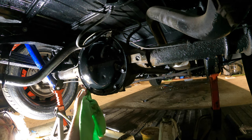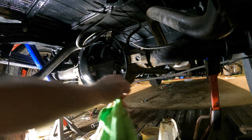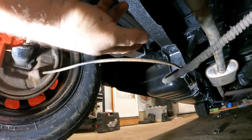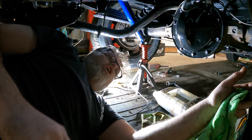It doesn't look like that bad of a job. I'm only doing the back half, though. I'm not doing the front emergency brake cable because it's working fine. It's just the back one's a little seized up on this side, as you can see. It's pretty dried out. See? Every time you yank on the emergency brake, she just locks up solid and stays there.